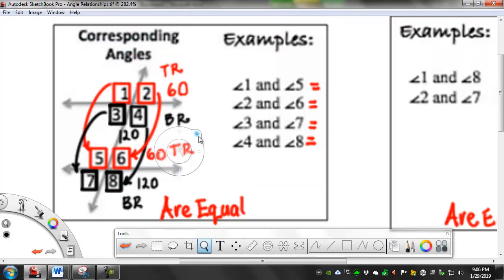So you see angle 2 equals 60. That means angle 6 equals 60. You can also see that they exist because of that linear pair relationship that we talked about with the first angles, those linear pairs that add up to equal 180. And they are all equal.